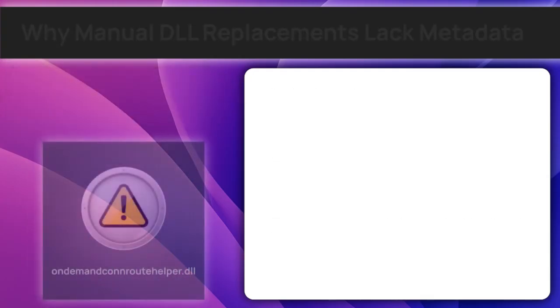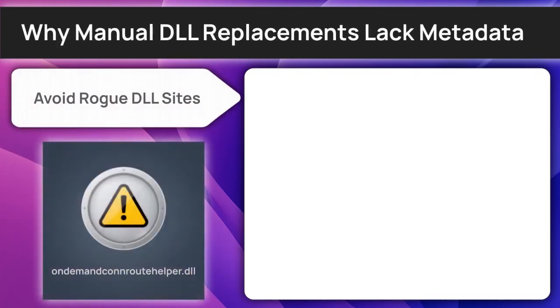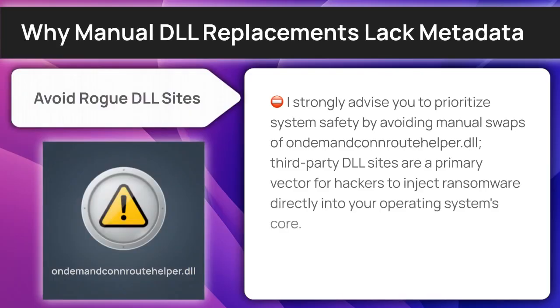Let's look at a key safety rule that will keep your PC protected while we address this error. The statistical risk of a blue screen of death increases significantly when you attempt to manually swap out critical files like the On-Demand Connection Routehelper DLL within your System32 or SysWOW64 folders.